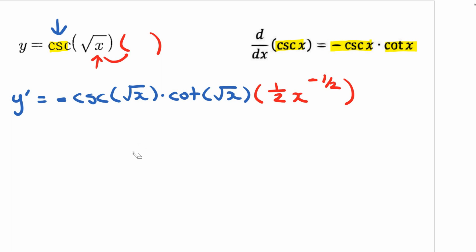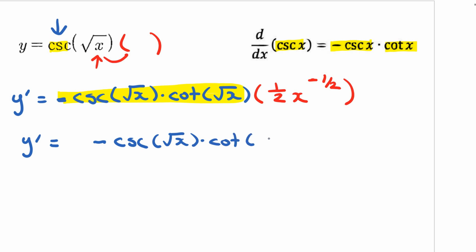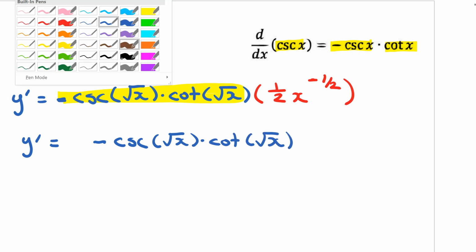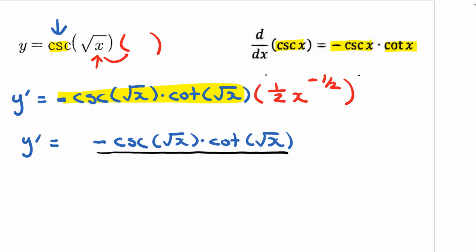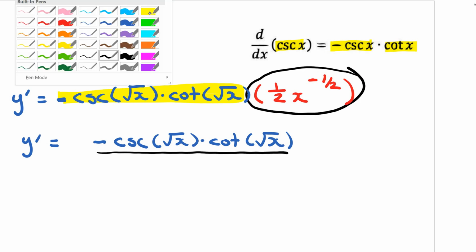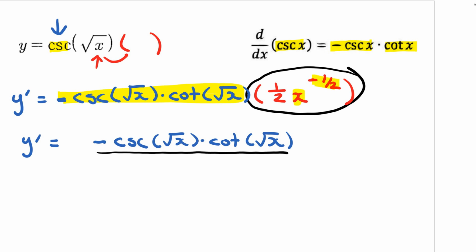Okay, so that right there is an okay final answer here. Let's just see if we can simplify this. So y prime equals 2. So this part right here in yellow can be on the numerator: negative cosecant root x times cot of root x. And then we're going to divide this by this expression right here, right? One thing that you have to get used to is this x to the power negative 1/2. That's really just the square root of x on the bottom. And this 2 right there, I guess I can put the 2 right there, and that should finish off that particular problem. Okay, let's keep on going.